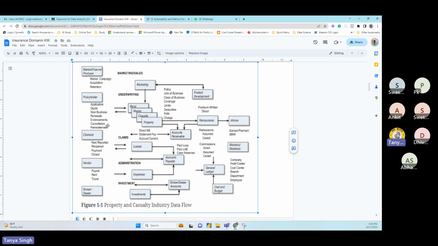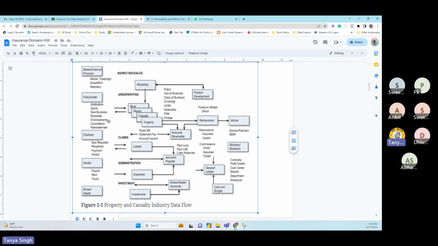Reinstatement means like you cancel that, but you restart again, right? So you can restart and reinstate. There are some differences, but you can consider it like, okay, after that you are restarting that process. So all these things are done by underwriters, the underwriting team does that.